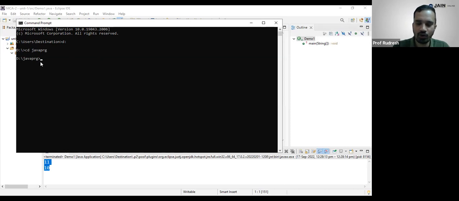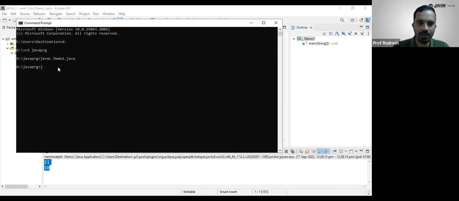Now I should give it to my compiler. So I will type javac demo1.java. When I do this, my high level code is given to the compiler. The compiler converts it into intermediate level code. In the meantime, if there are any syntax issues, it will give me the error. But in this program, everything is fine.